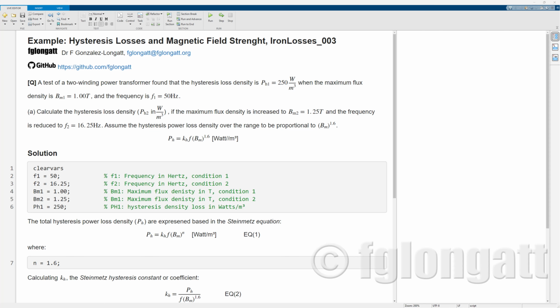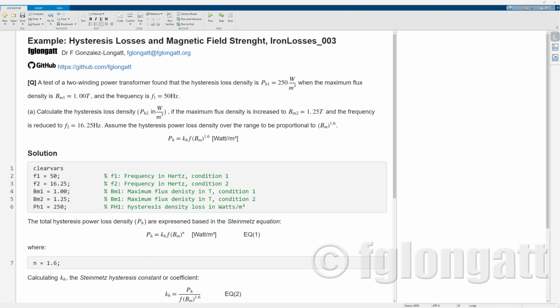As you must be aware, I am recording this series of videos for my students of electromechanical conversion systems. And one very important aspect when we are designing electrical machines is the performance of the magnetic core. And one very important indicator of that is basically the active power losses in the magnetic material. And one of those losses is the hysteresis losses.